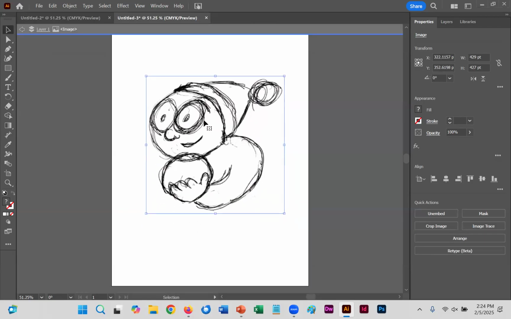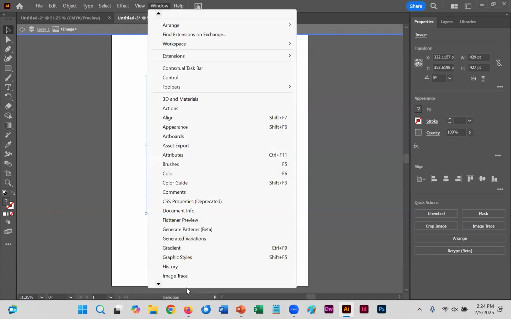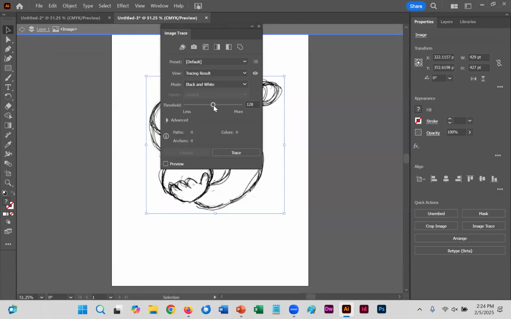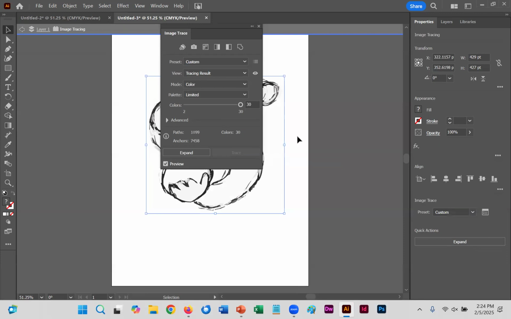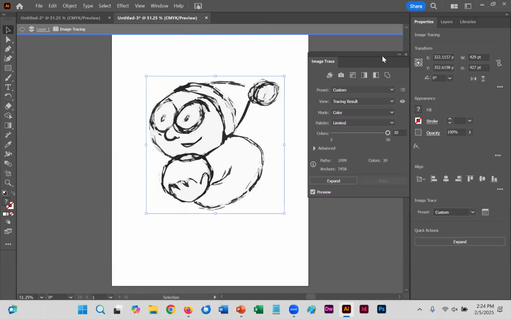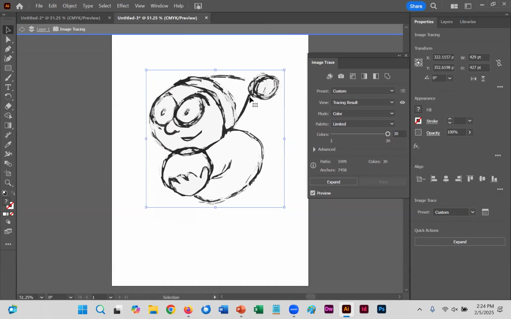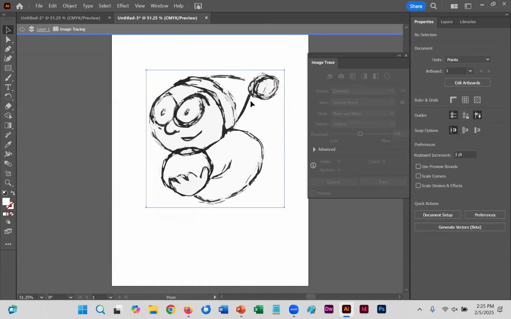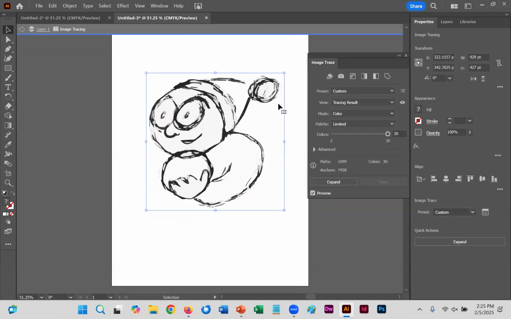However, the new color trace, when you trace the image, it doesn't really give you too many options.